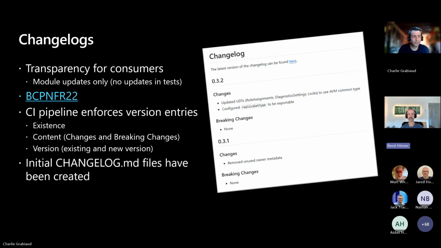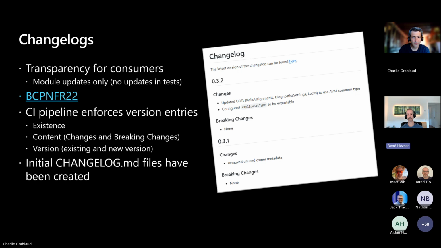So I have a couple of features that have been released on the Bicep side since the last community call. The changelogs feature got a separate slide because we think this is a very important and very good one. It offers transparency by really seeing what has changed in the last version. Whenever versions are published or updates are there, you can now see in the changelog what has really changed, if there are breaking changes. We have captured the requirements and what to write in the changelogs and how to build it in the linked specification.